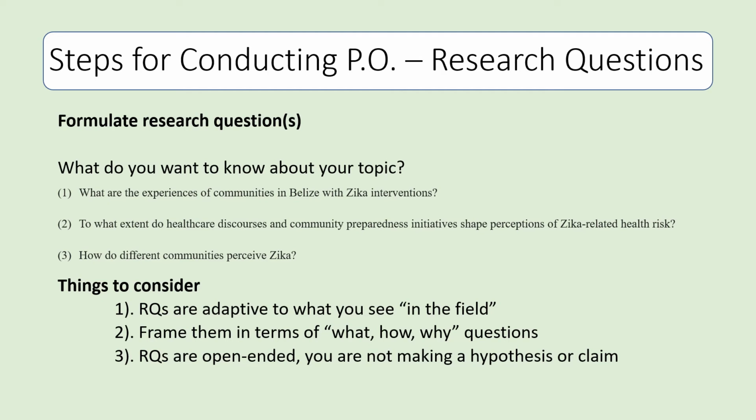I may have a hypothesis in my head. For instance, I could assume, based on the literature, that there's going to be economic disparity shaping who is at most risk for infectious diseases. It is well established that poor individuals are at highest risk for infectious diseases. I can have that assumption, but what I need to do is make sure that I'm not leading participants during interviews by saying, hey, you are poor, what does that mean about you having Zika? That may end up just coming up organically during the interview, but I'm trying not to have that bias basically inform my questions, because I'm asking exploratory questions. I'm not trying to make assumptions.